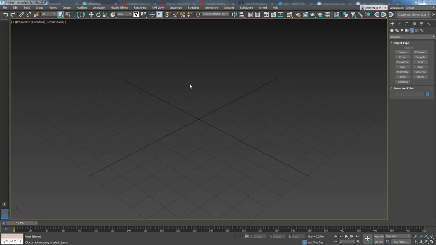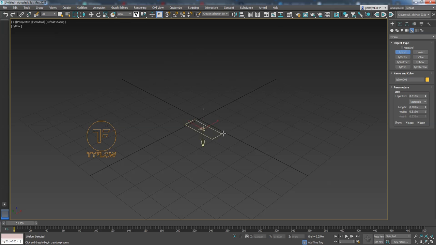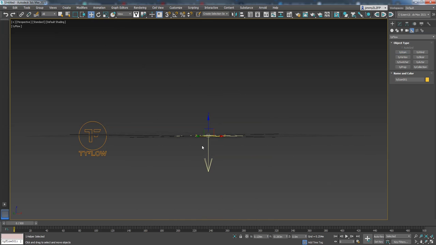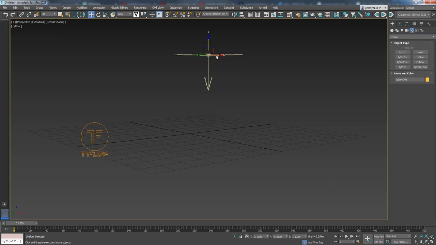Hi everyone, in today's tutorial we'll be looking at creating particles to attract to an object using Tyflow in 3ds Max. We'll begin by placing our Tyflow icon over here, and we'll give this Tyflow a helper, and we'll put a Ty icon here, like that, and we'll move it up away from the ground so that it falls from the sky.